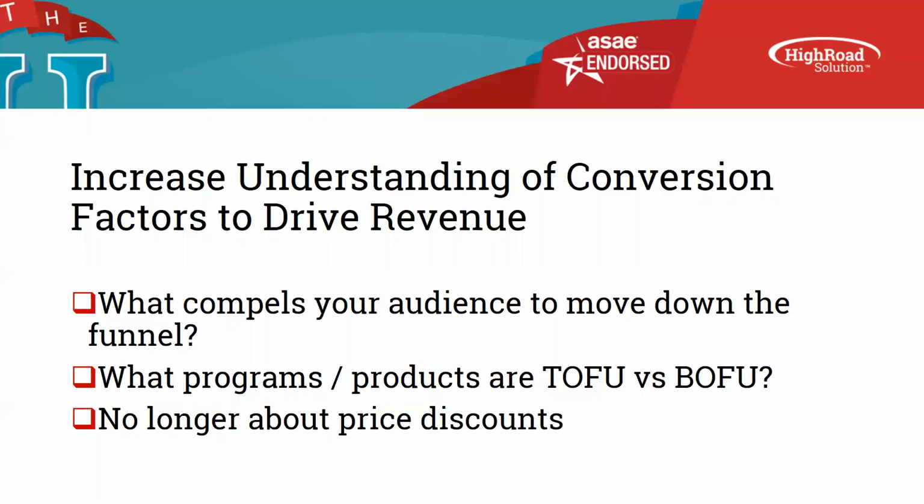The whole reason for a marketing automation platform is not a new way to do email and social tied together. The whole idea is that I'm trying to set up a funnel and move people from an unknown state. They didn't know who I was. They had no idea that my association had all these wonderful educational products, networking opportunities, and volunteer opportunities. I'm trying to move them from having no idea, through a funnel, and pull them into becoming this type of customer. That's the grow revenue side. Once they're a customer or a member, a constituent, a donor, whatever you want to call them, I now want to know how to make them even into an evangelist.